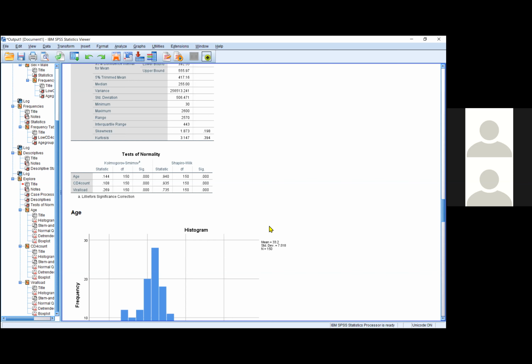So it shows that each of them is skewed. They are far from normal because the p-value is less than 0.05. When the p-value is small, the probability that the difference you are seeing is by chance is very small. So it's not by chance. So those variables are significantly skewed.